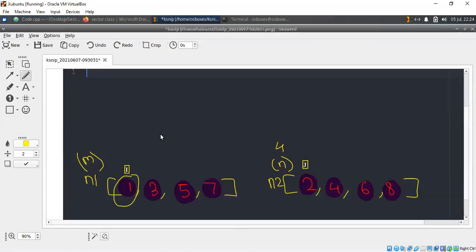First case, I is pointing to index 0, j is also pointing to index 0. What do I need to compare?